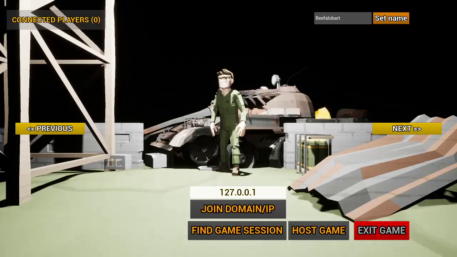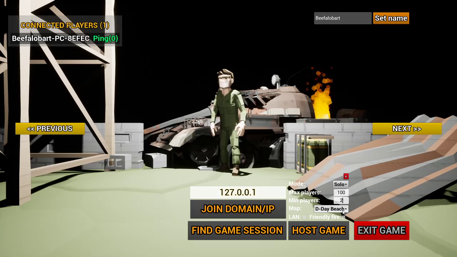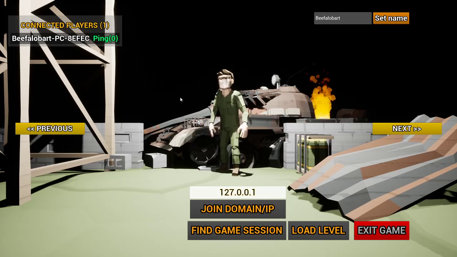Let me actually go back to the lobby. The name is set. Host game, solo, two people, D-Day Beach map. Let's do the Cinti Island map. I don't have direct access to my IP with where my network's set up right now. So like I said, I don't know if just hosting game right now works. If you try to find my game and join me by hitting find game session, without putting an IP in or anything, I don't know if it works or not.